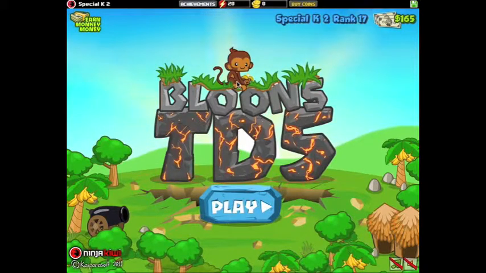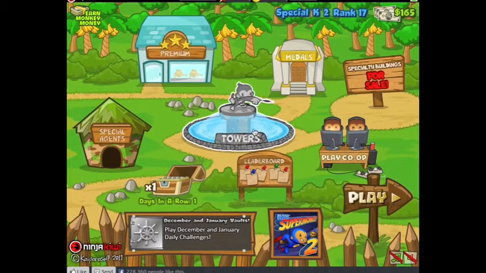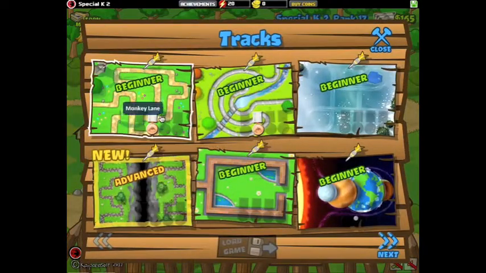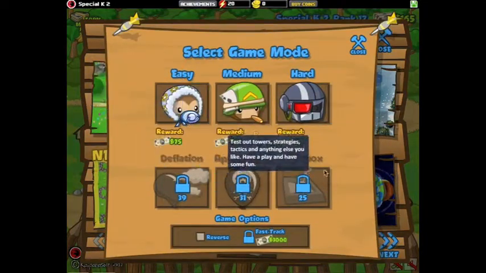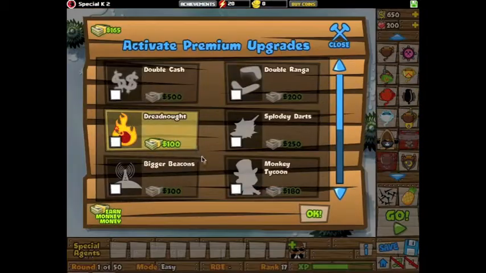We're better than ever. Bloons Tower Defense 5. We're ready to do this. We're gonna jump in, have a blast, and I guess we're just gonna get started right now. As you can see, previously we defeated Monkey Lane, we conquered Park Path, and now it's time to completely Zamboni all over the rink, just destroy it, demolish it.